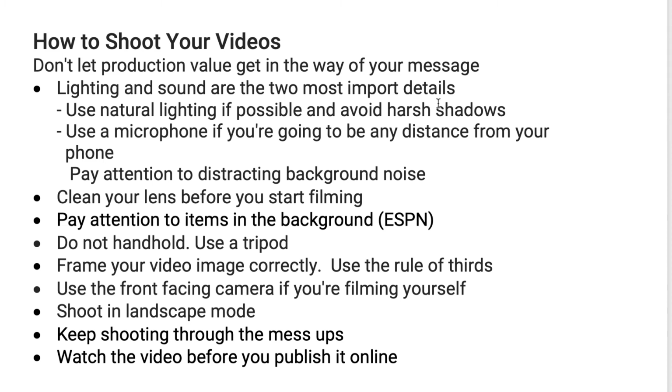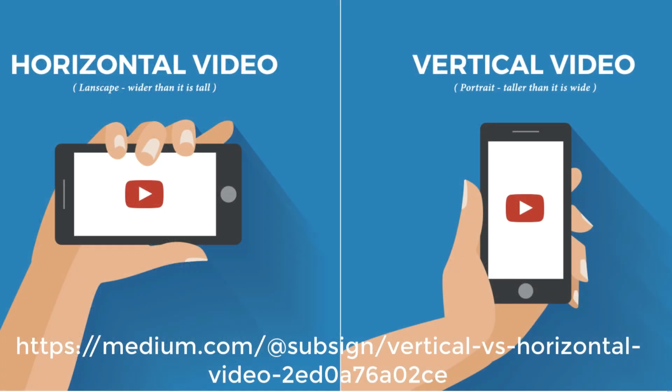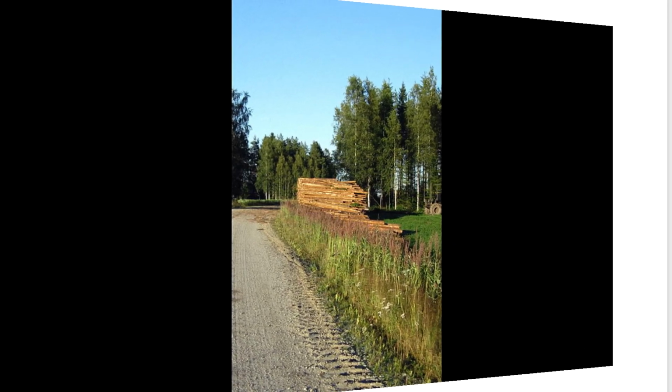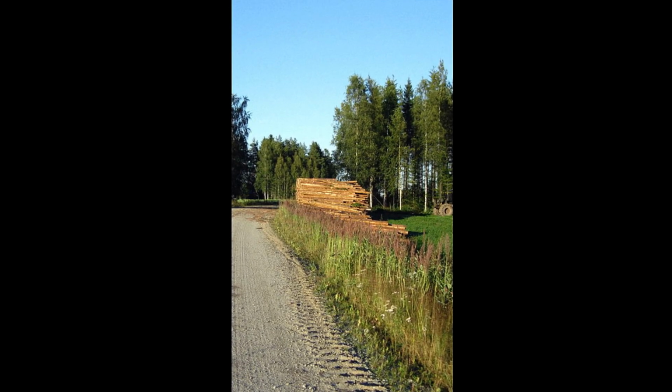And of course, this leads right into shoot in landscape mode. Most people who don't do video on a regular basis don't realize there's a difference. You don't have to shoot in landscape mode. You do what you want to do, boo. However, if you take a video shot in portrait mode and you put it on YouTube, what you'll have is two very dark bars to the left and right. A lot of times you'll see where someone's got effects to the left and right because they shot in portrait mode. And if they meant to do that, cool. Chances are you don't mean to do that. So shoot in landscape mode, just turn the camera sideways.